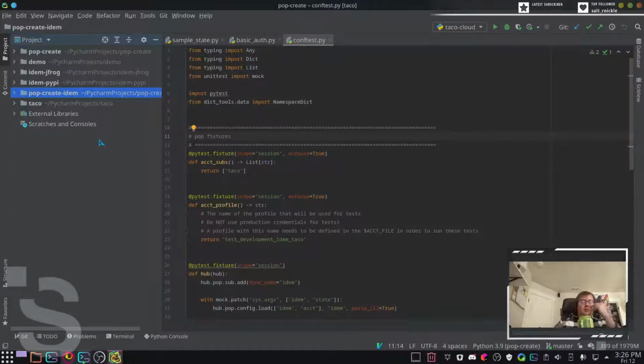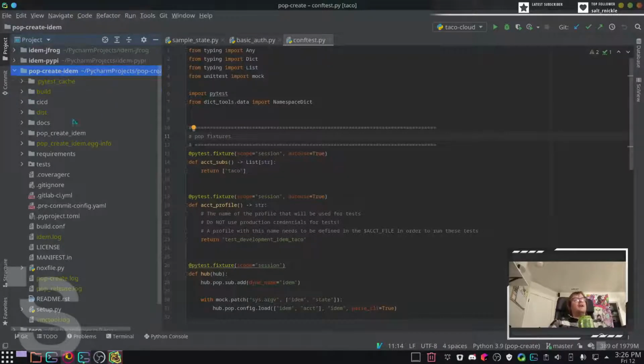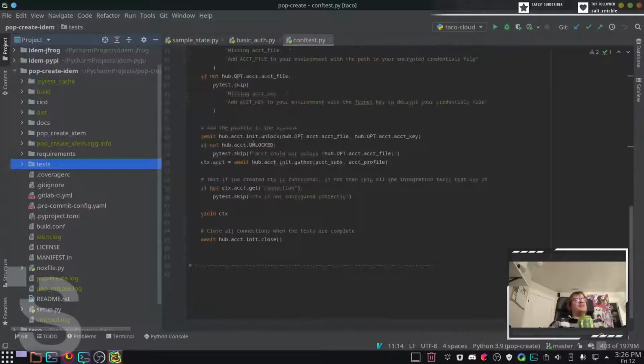So this is a paradigm that is common in pop. It's not a huge deal to create a ton of projects. I mean, you can have an entire program. I could have all of these directories and files be one giant file. And I could write it in such a way that instead of having multiple lines, I could just do everything on one giant one-liner in one single file. The reason why we don't do that is because it's difficult to maintain when you're doing version tracking with Git. You can't see what changed and where and why. And all of those same reasons for that extreme example are why it's better to create small projects that do one thing and do it well.